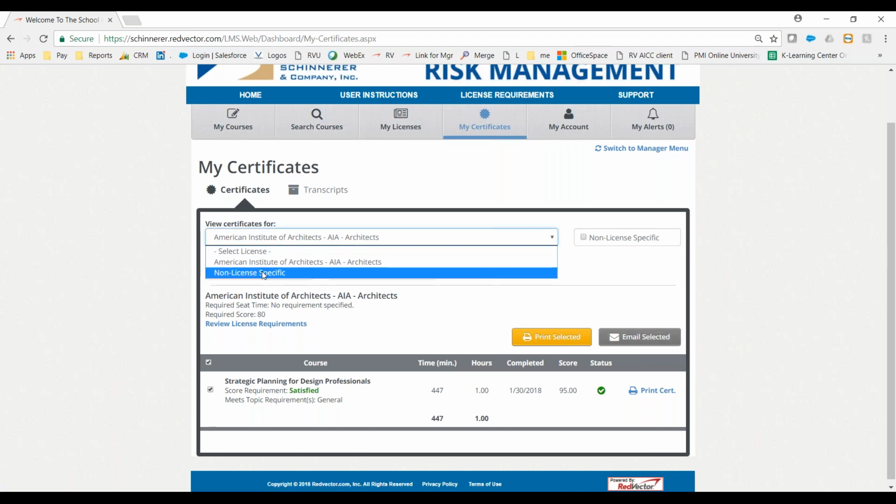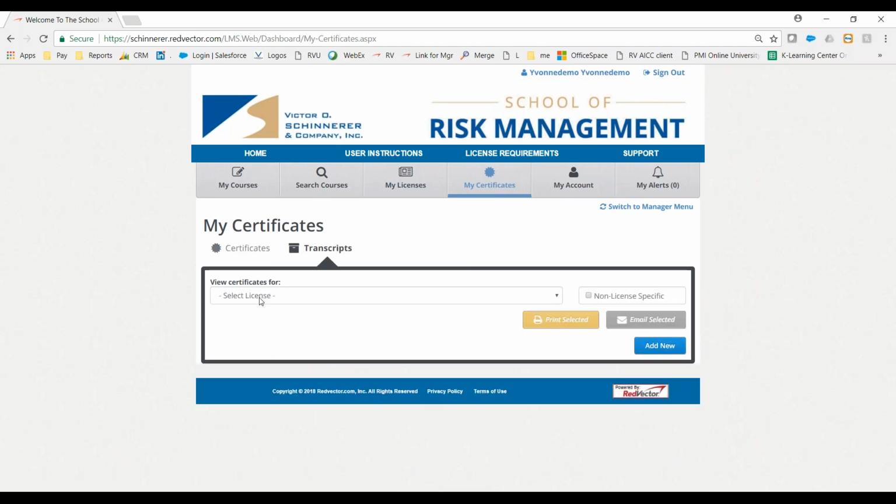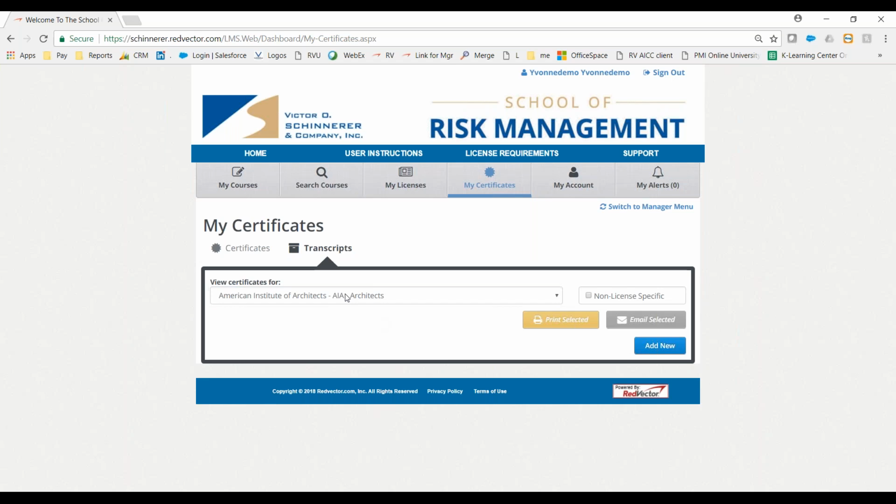If you currently do not have a license in the system, or you just want to print it without license information on it, you do non-license specific and you can print it also. And then within the transcripts, it's just another way to see what exactly you are enrolled in and which license it is good for. So as we go forward and there are more courses being accredited by different licensing boards, you may find that maybe New York Engineer only approves 20 of the 36, and you've enrolled in one of those and you're not sure, was it AIA or New York Engineer? You'll see both your licenses here, and whatever you click on will tell you what courses you are currently enrolled in that go with that specific license. I'm not enrolled in anything right now.